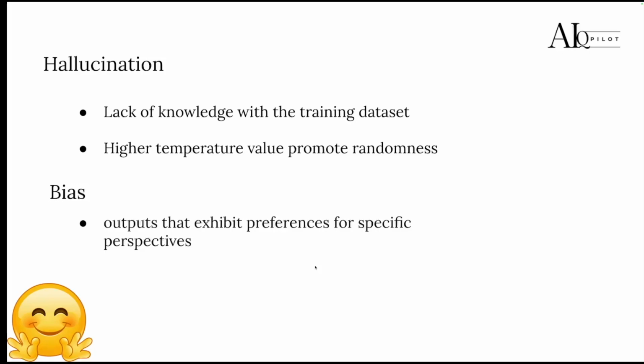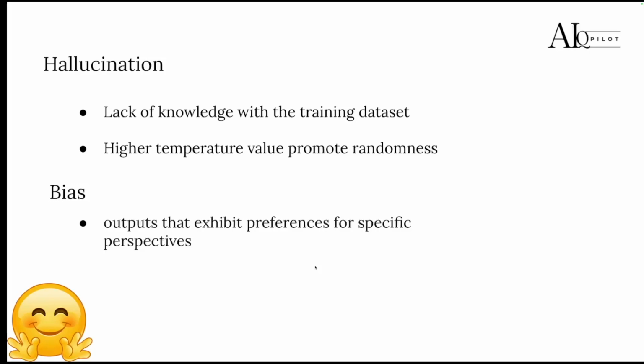The other key topic that you need to be familiar with is bias. Bias poses another significant challenge for the output of the foundation model. It is where the output exhibits some preference for a specific perspective, and it potentially reinforces harmful stereotypes and contributes to discriminatory outcomes. If you see a foundation model generate some output which favors male versus female, or any other perspective, that's where your model is biased.